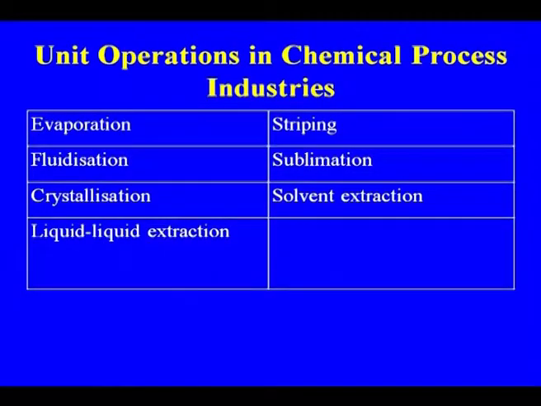Some of the other separation processes that are part of unit operations are evaporation, fluidization, how from the fixed bed to fluidized bed, moving bed came into existence. Crystallization, liquid extraction, which are used extensively in the petroleum and petrochemical industry. In petroleum, when you are separating close boiling point components, that is paraffin from aromatic, we are using liquid extraction. For the separation of paraxylene, we are using the crystallization process. Stripping, and sublimation, is another process that we are using in the case of polyester manufacture.